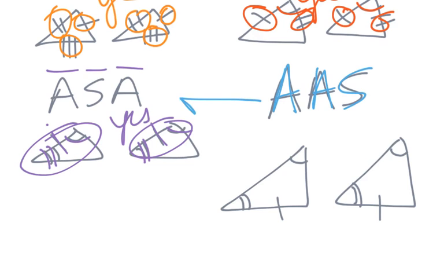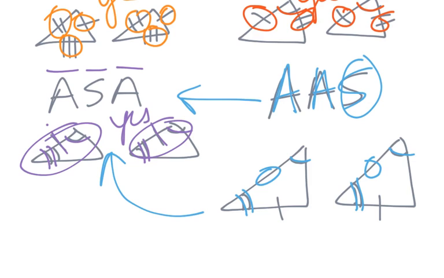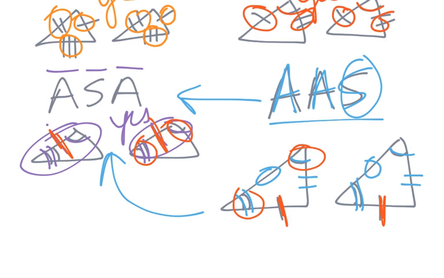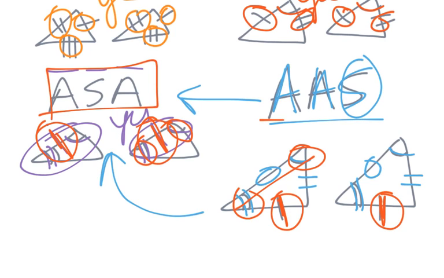Okay, this one's very similar to angle, side, angle. The difference is now the side isn't in between. So if you have two angles, and if it's the side in between, that would be angle, side, angle. If it's one of these other sides, then it would be angle, angle, side. So essentially, if we have two triangles and they have two angles that are congruent, and a side not between, or a side between, as long as it matches for both. So if they're both in between, that's angle, side, angle. If it's not in between, that's angle, angle, side.